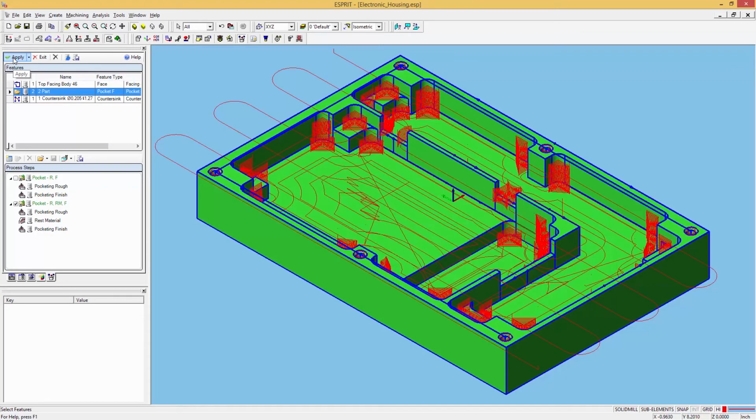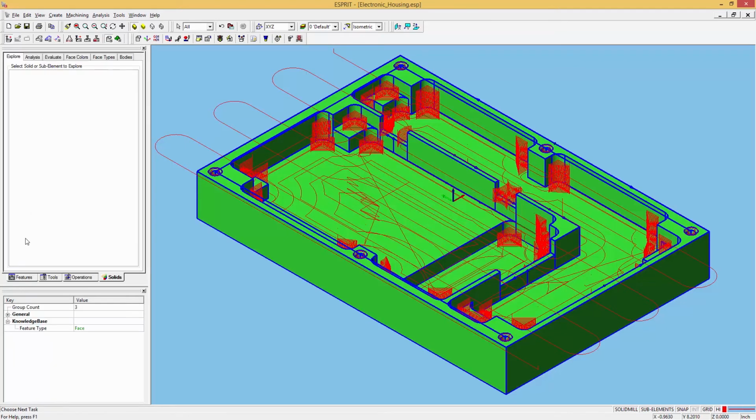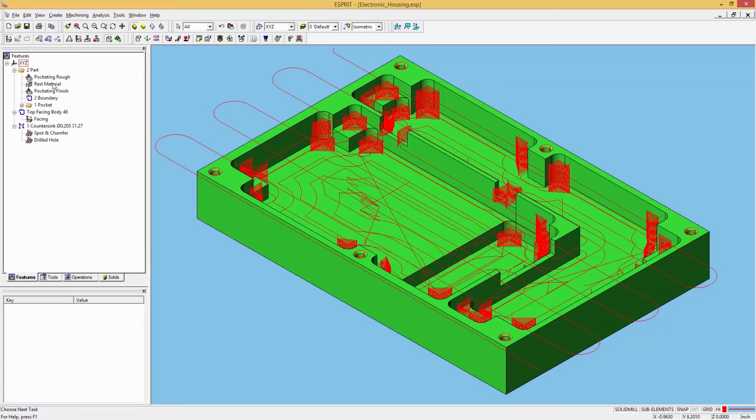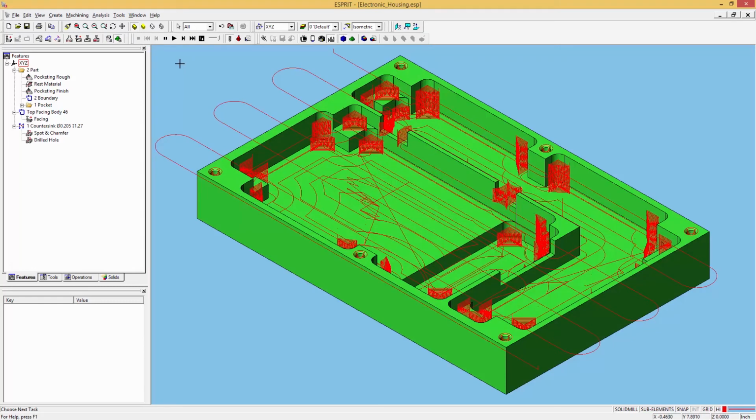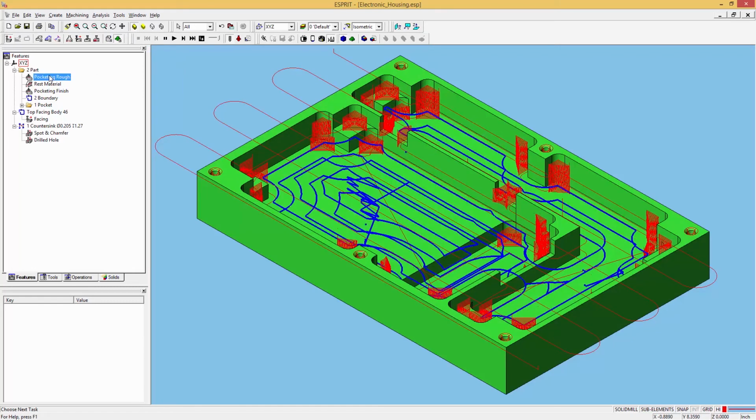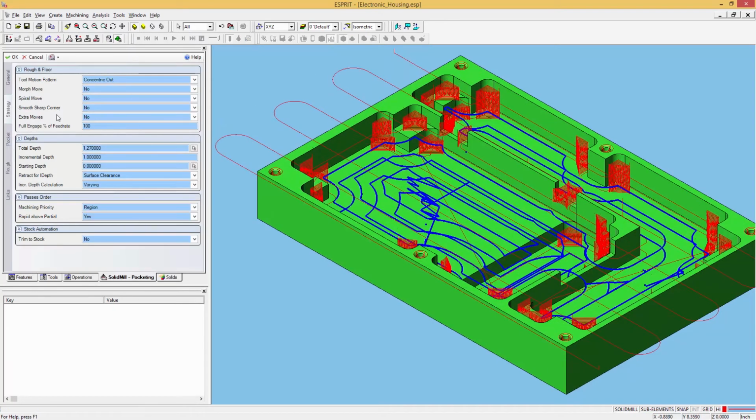Once the toolpath has been generated, we can escape out of the process manager and explore our features and operations. Excellent. Let's see how this will look after it runs through simulation. Perfect. But let's say that our company standards have changed. Because ESPRIT 2016's pocketing operation now has the option to be stock aware, we can effectively replace rest machining operations with a stock aware pocketing operation that has a smaller diameter tool.